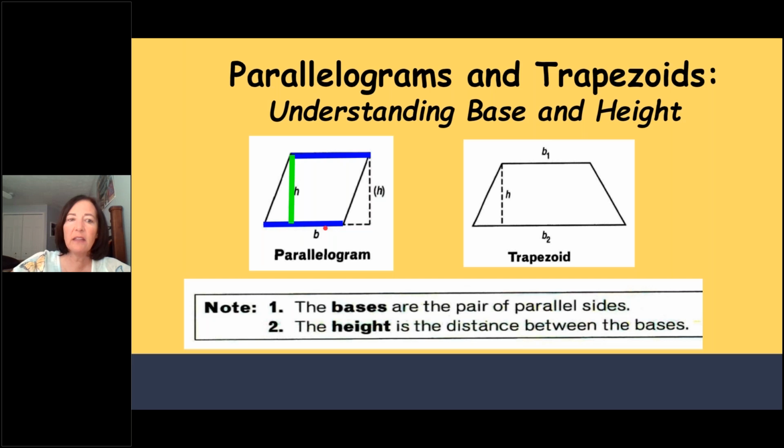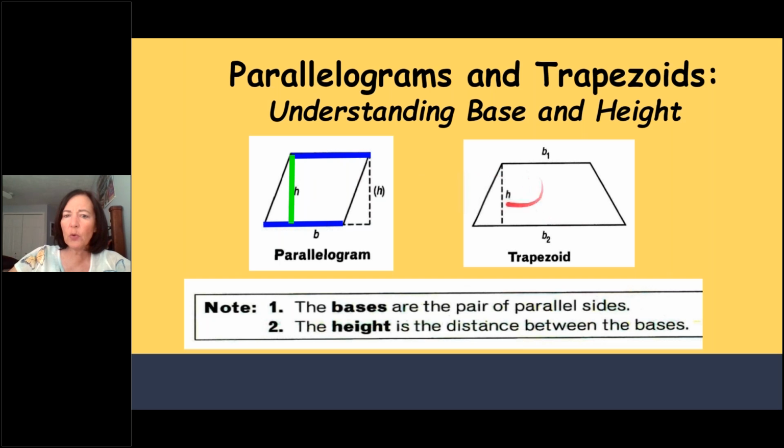And then the height, you could find the height in several different places in a parallelogram. I just picked this one because it travels from the base to the tallest point of the parallelogram. But this height over here is exactly the same measure. So for the parallelogram, we would use the measure of its base multiplied by the measure of its height to get the area, just like the rectangle.